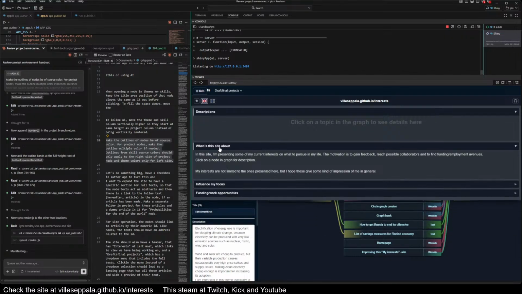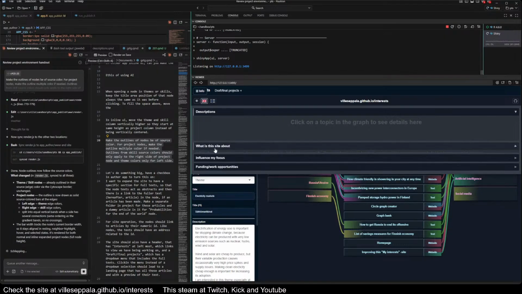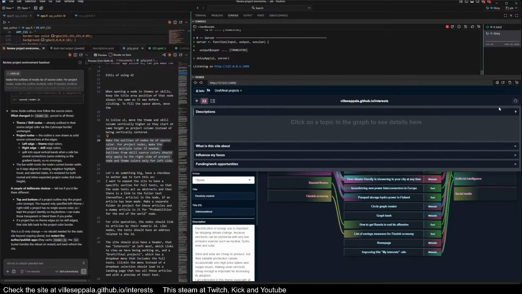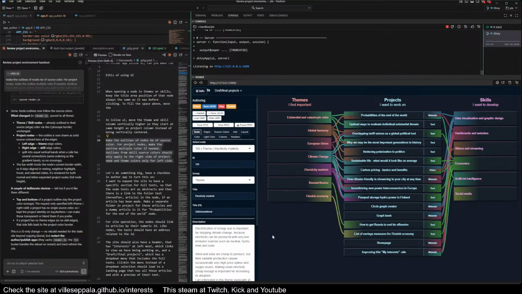I could make these a similar thing to these ones, so that you could have 3 nodes here. There could be a title, like about the site or something like that.